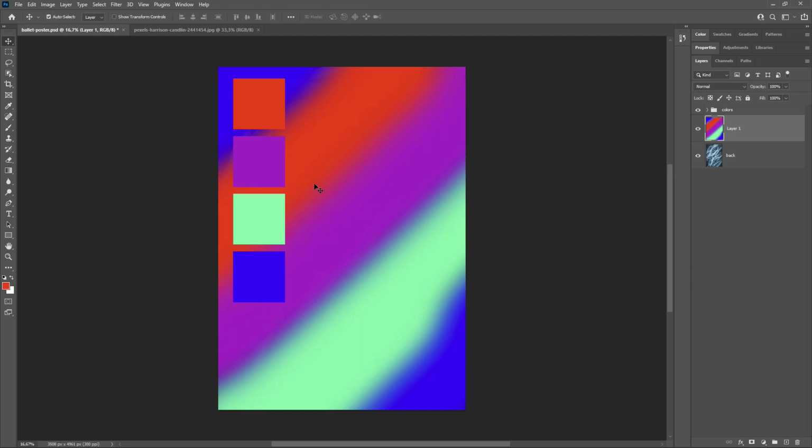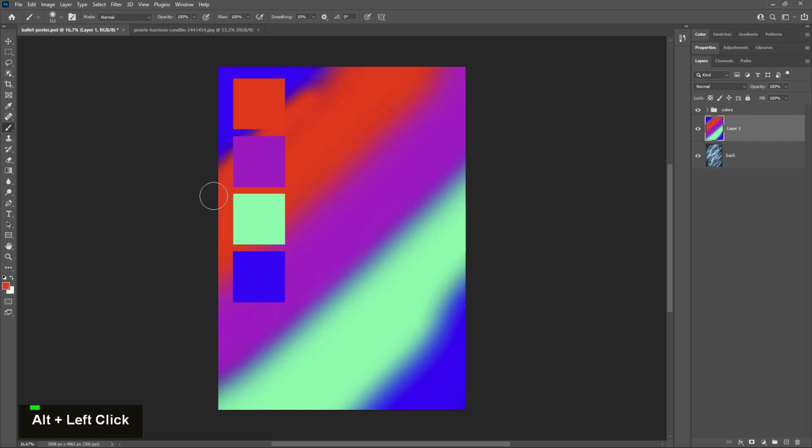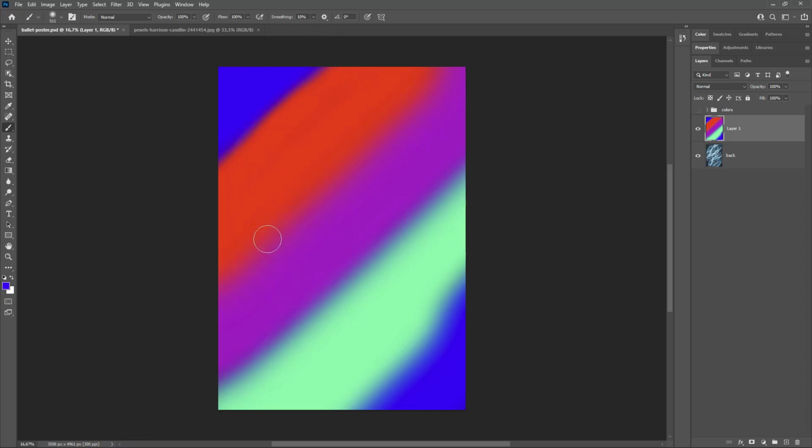I'm going back to my rainbow layer, and now I would like to introduce you to the concept of effect. By the way, I don't need the colors right now. I can hide the colors here. Let me see, I think there's a small gap here. I would like to cover this gap a little better. Let's go back to the colors, let's go back to the brush, let's increase the size a little bit, something like this. I'm going to click here and try to paint on that gap, and I'm going to do the blue here just to make sure that I'm not seeing anything on the back. Okay, so now I think everything is fine.